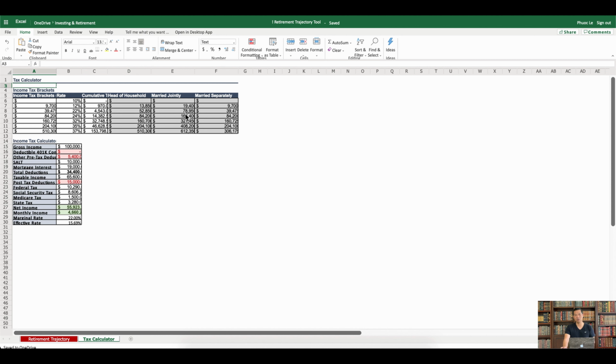And if you know Excel, you can adjust, copy these values over to the bracket, because it's really using this to calculate taxes. If you want to play around with tax calculation, you can do it down here, but I won't get into that too much, okay?